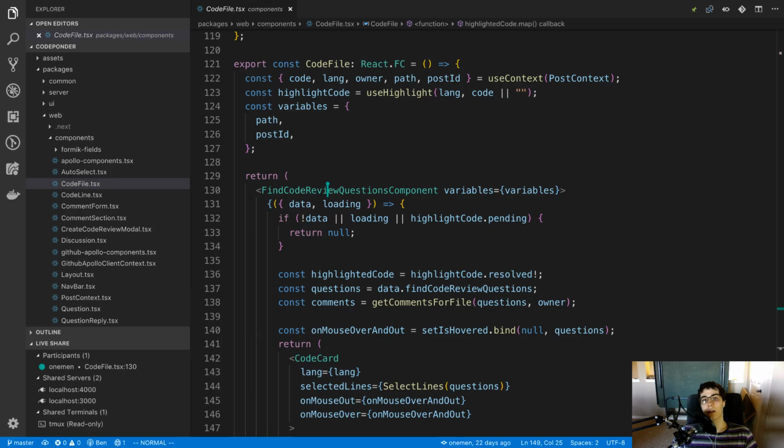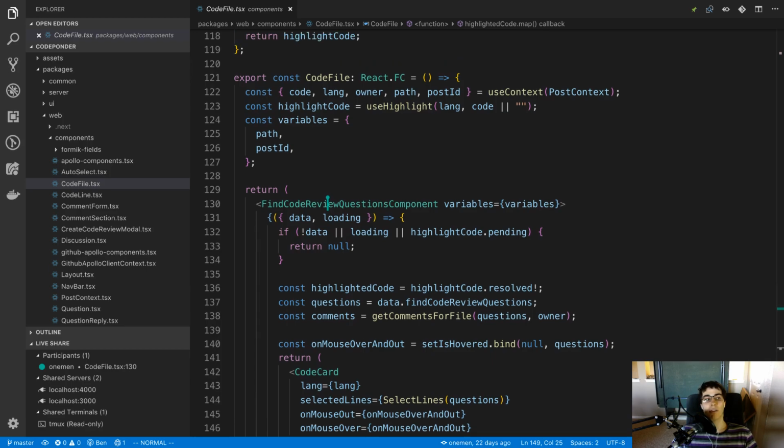Yeah, I'm fine using a hook, or not, either way. I prefer to load the code first, and afterwards go for the query for the questions, because in the first place we don't need it. Yep. We could decide to put all the questions inline in the file, but this is not the bottleneck, so it's not so important.